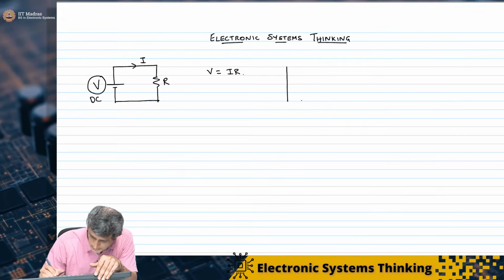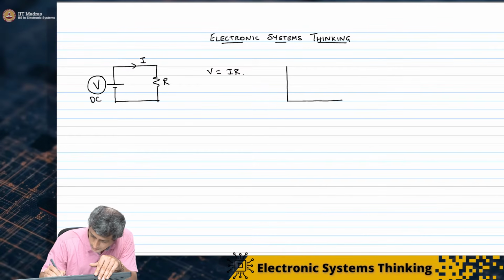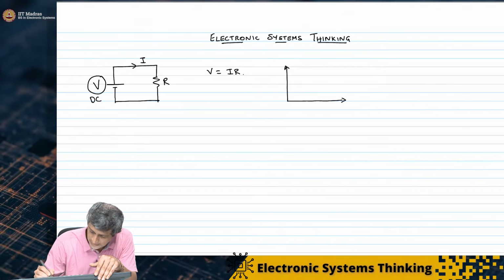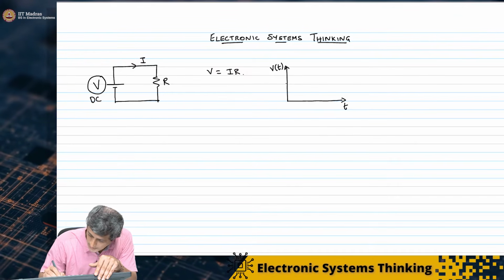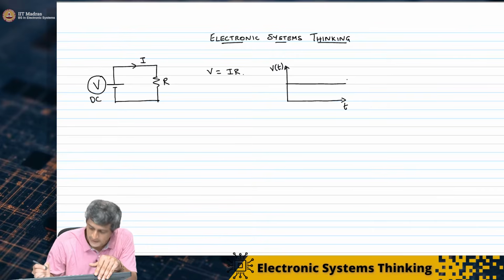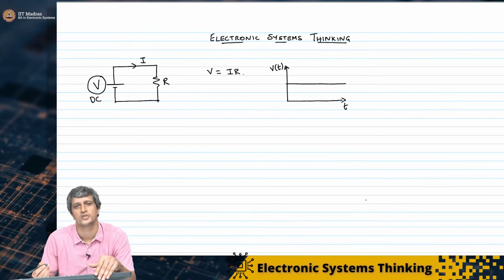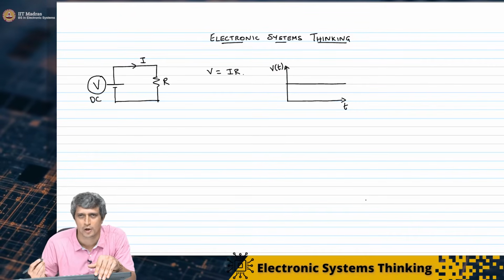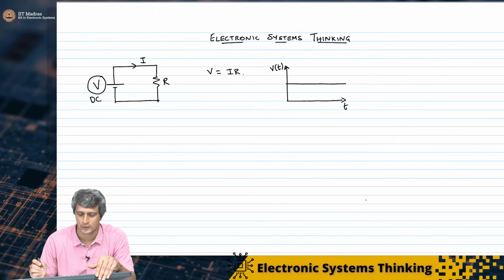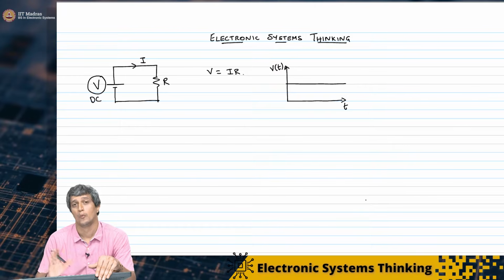So you take this and you simply plot this voltage as a function of time, right? V of t, and this was just fixed. So it did not matter when you made the measurement and whether you took an average measurement across time, all that did not matter. You would get the same value, and that's why we could use a voltmeter to make all the measurements.